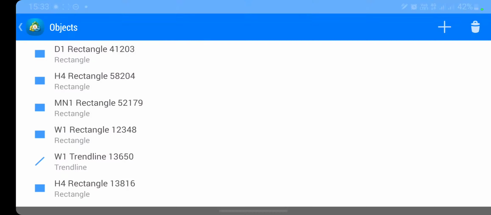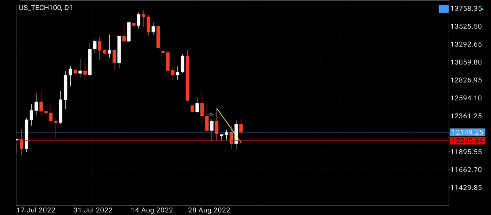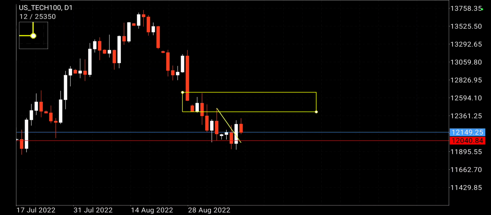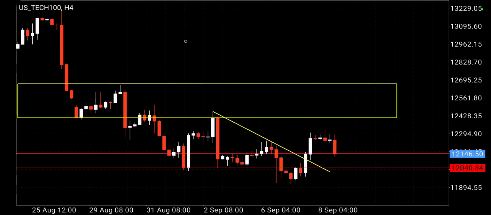Let me try and mark it so that when you're on H4 you can see where it starts. Maybe when the price is pushing down, it will take you back to this area. So let's go back to H4. Yes, you see where it starts. Now we are coming back. We didn't touch it.